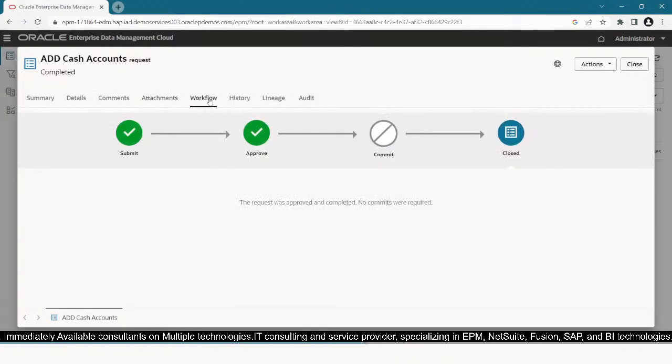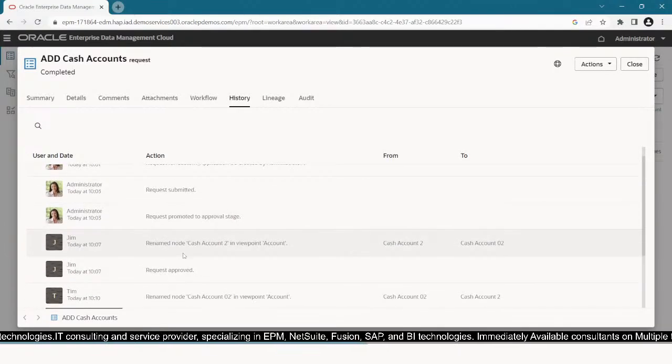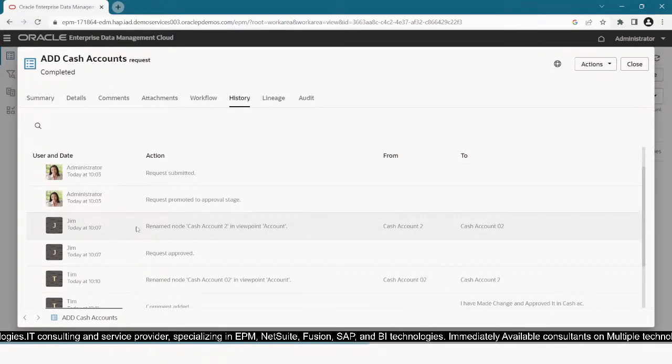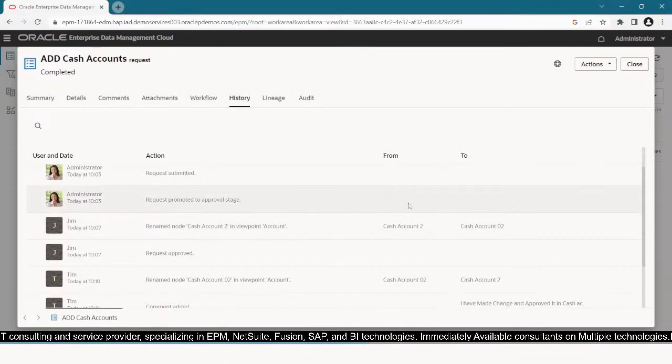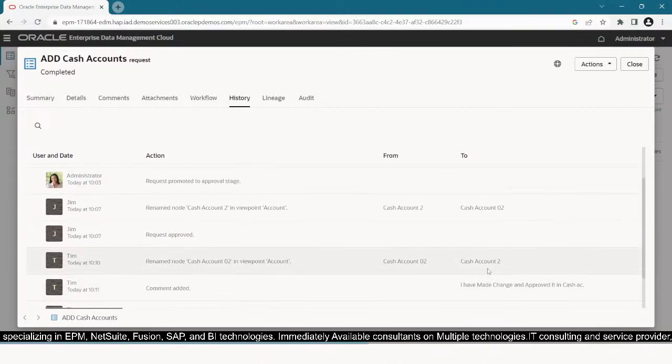Then we have workflow. We know that we have submit, approve, and close the application. The particular request is closed here. And in history, now you can see the full history: admin has made one request, then Jim has to approve this account, and Jim has made cash account 2 to cash account 02, and then Tim has made cash account 02 to cash account 2 again.